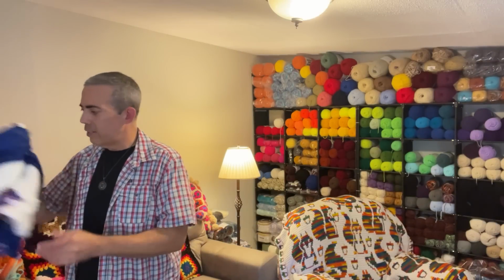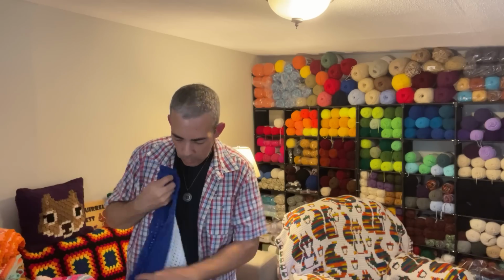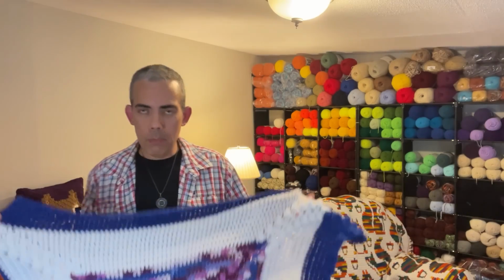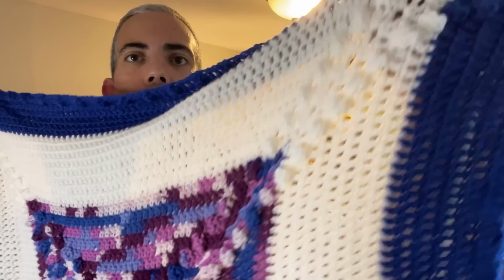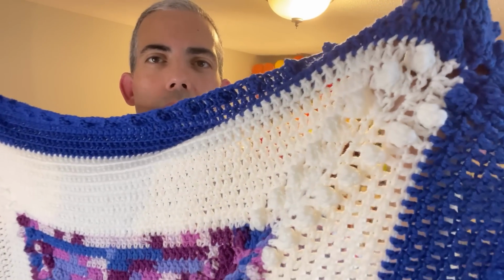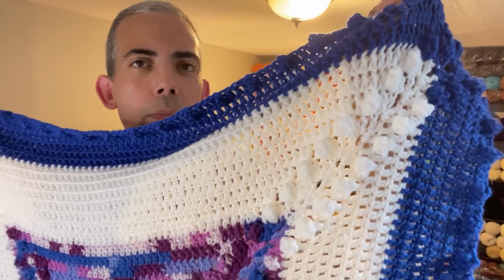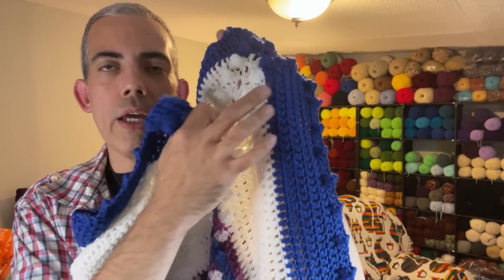Okay, next we have a similar blanket to the periwinkle one where we have popcorns in the corners, except now we have a variegated yarn running through this. Very, very nice. I'm tilting it to the side so you can see the texture that the popcorn gives off. And of course we have popcorns around the edge.